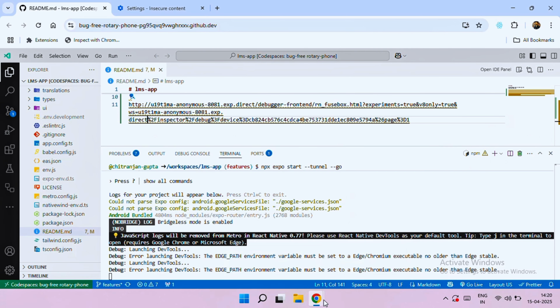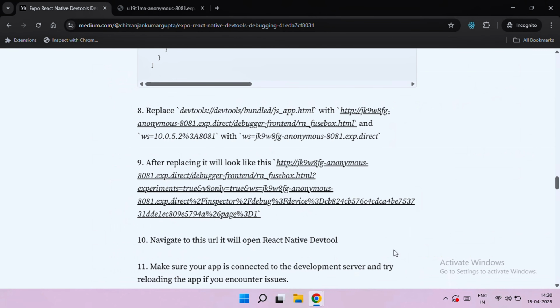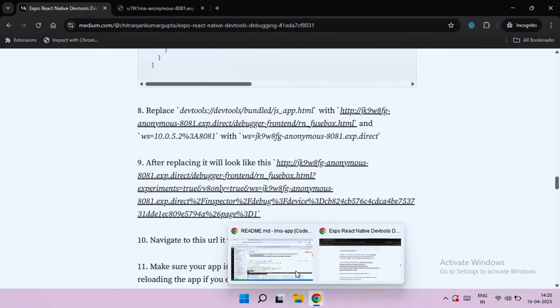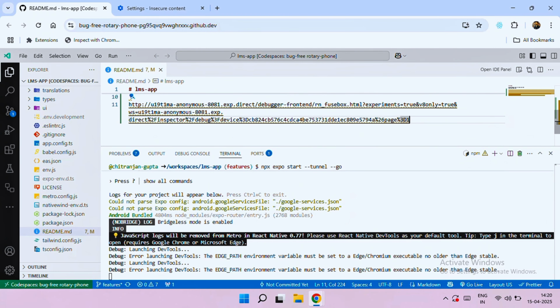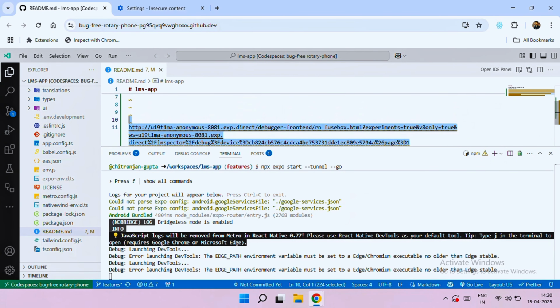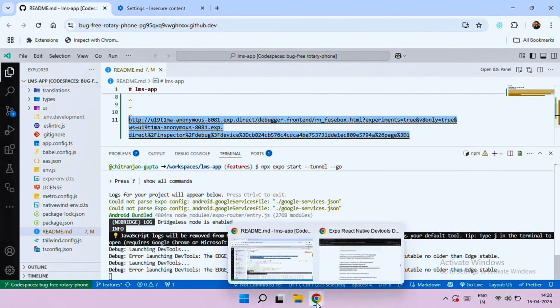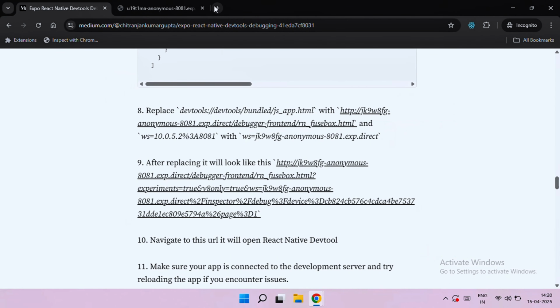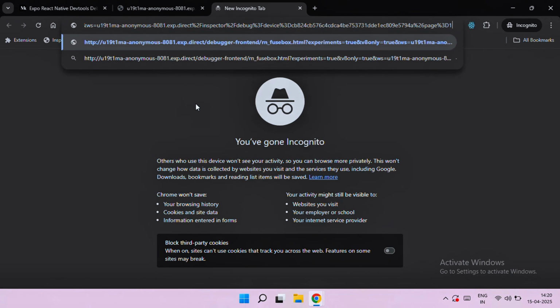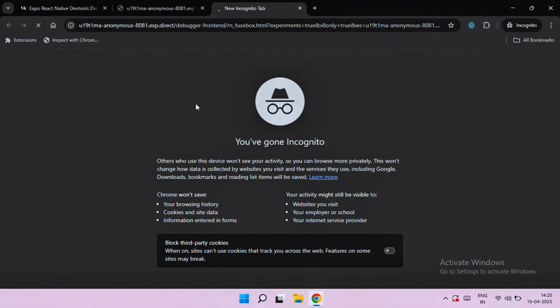This way, this is the URL we need, and then copy this URL and go to here, click here and open this site.